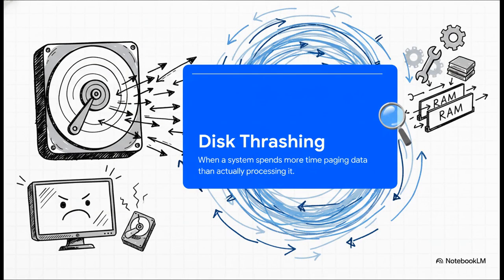But while virtual memory is an absolute lifesaver, it comes with a major risk. The hard drive is much, much slower than RAM. If you open too many heavy programs, the OS starts frantically swapping pages in and out of the hard disk just to keep up. This overuse is called disk thrashing. It's that awful moment when your computer crawls to a halt and you hear your hard drive grinding or your fan spinning totally out of control. Your computer is spending all its time just moving data rather than processing it.